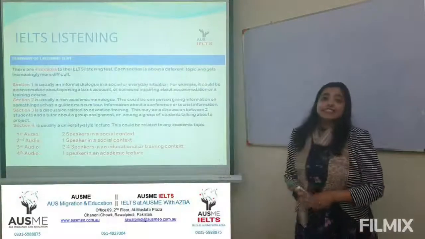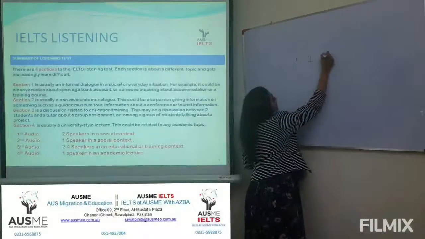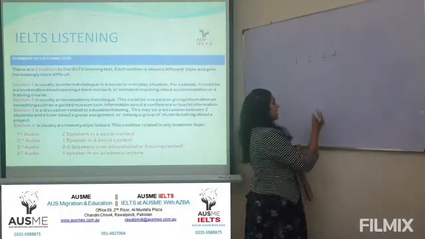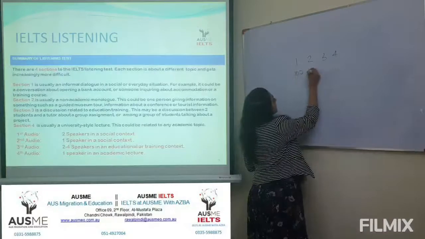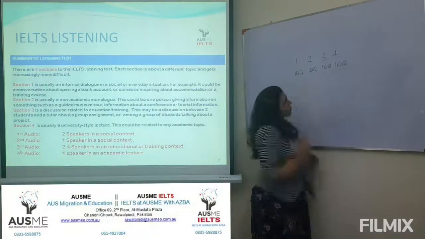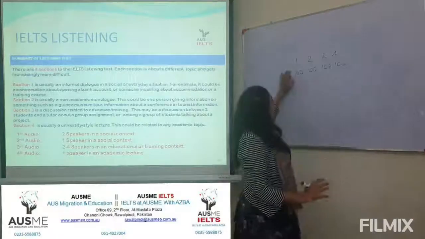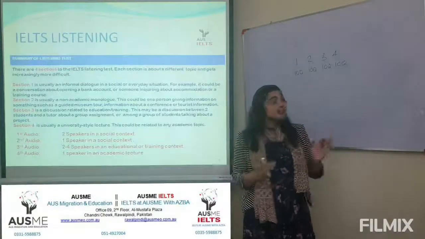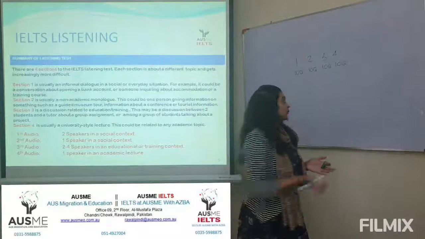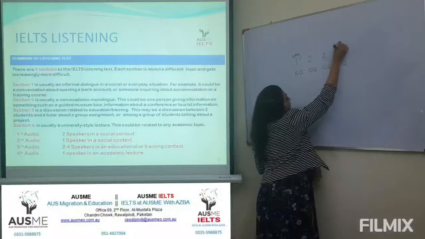So, the listening test. Basically, the first information you need to know is that it is in 4 different sections. And these 4 different sections have 10 questions each. So, that would mean a total of 40 questions. Cool? And of these 4 sections, the first one is supposed to be, in comparison to the others, made easier, and the fourth one would be a bit more difficult. So they go from easy level to difficult.